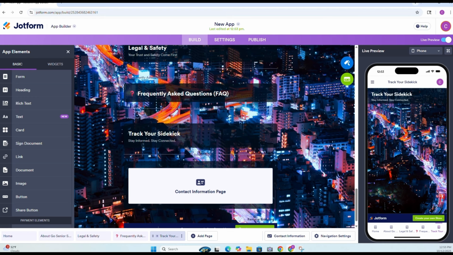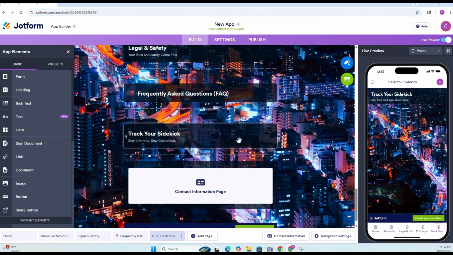So let's talk about this feature I added. Track Your Sidekick. This feature basically lets your clients or their families track you in real time while you're out performing their errands. I use an outside platform called TrackPod, and it's actually a professional delivery and logistics tool. I also use it for my cargo van business as well. But the good part is it works perfectly for this because it lets my senior errand clients see exactly where I am and when I'll arrive. They get a live tracking link, just like when you order a package.